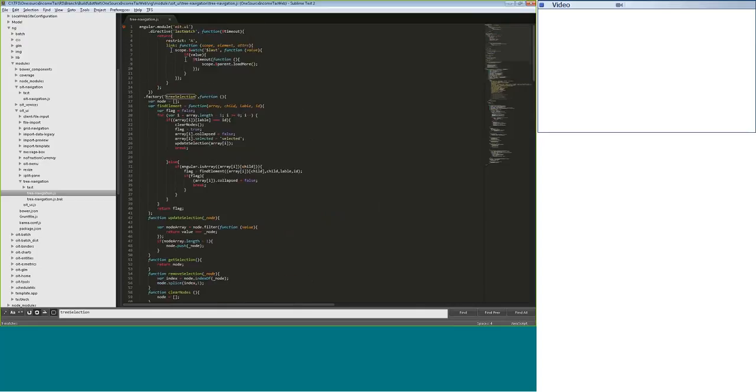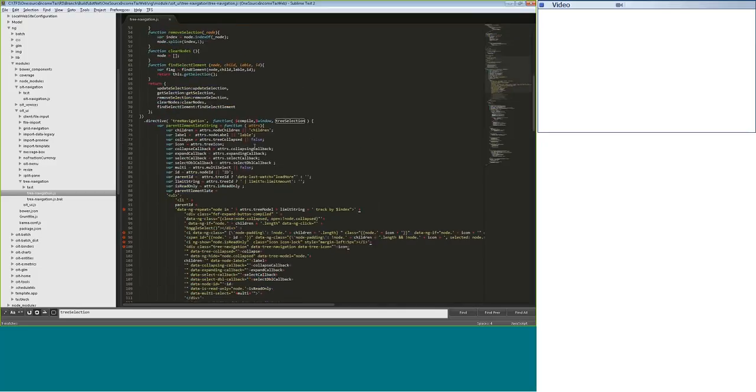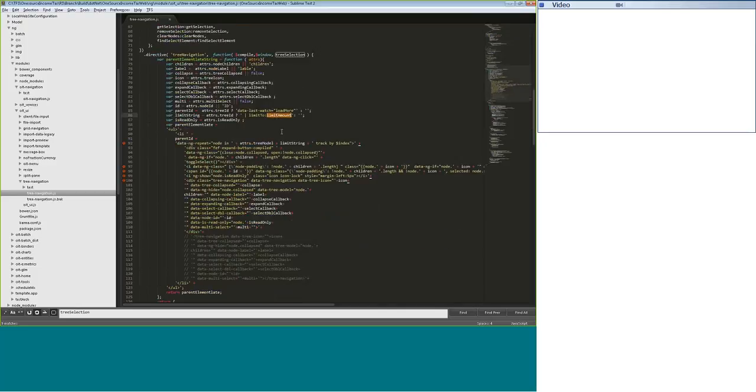When this directive is watching the attribute, or the scope item called last, when last gets called, it will call a function on the parent called load more. And that load more, what it does is it will change this limit amount and add another 200 elements to it.